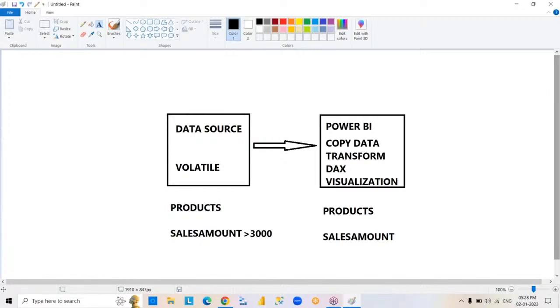No, we are not modifying anything. Just what it is doing, it is copying only the required data.